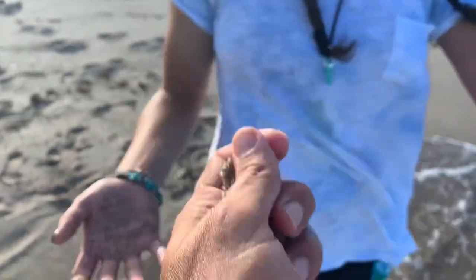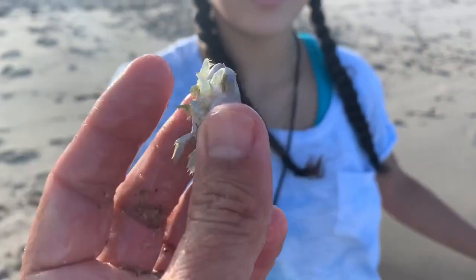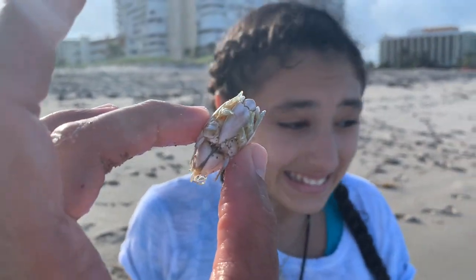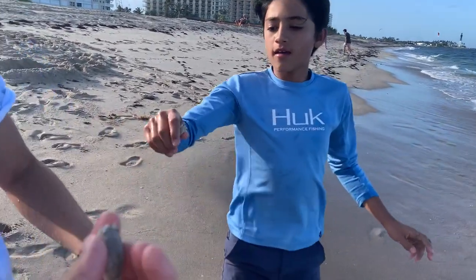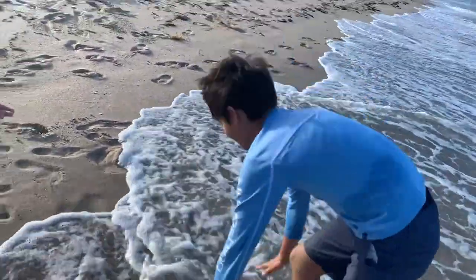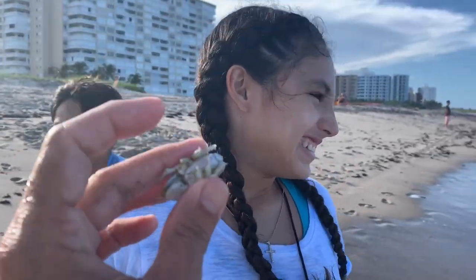Mole crab, Emerita talpoida. Sophie has eaten this raw right out of the sand, guys. We're gonna roll the clip of Sophia and Lorenzo eating raw sand fleas.